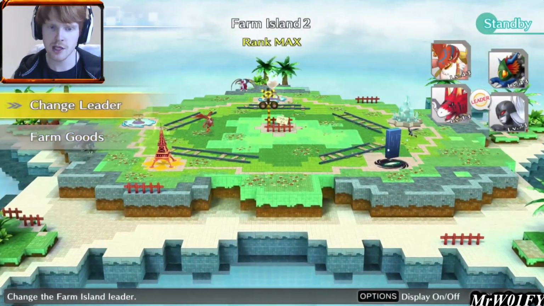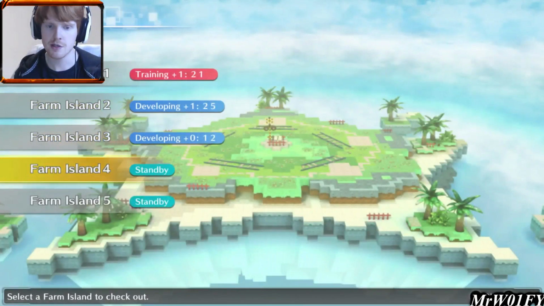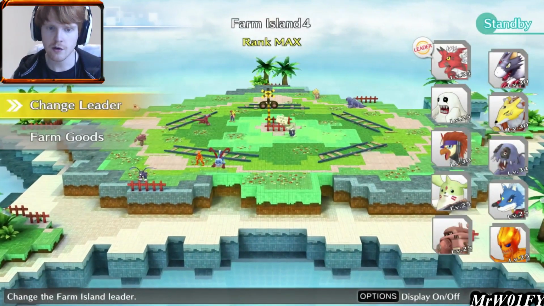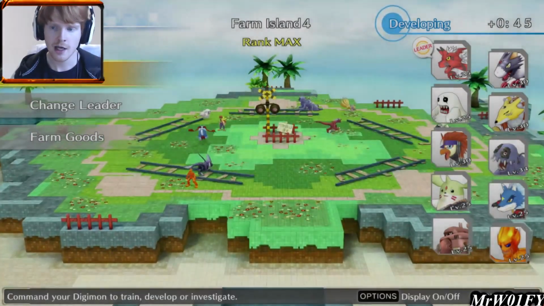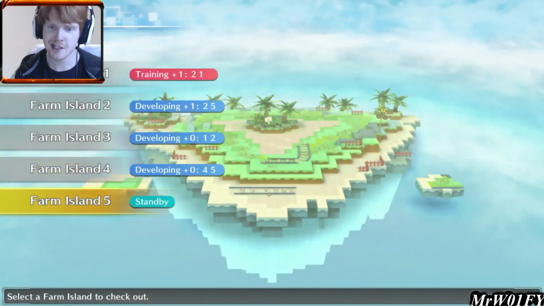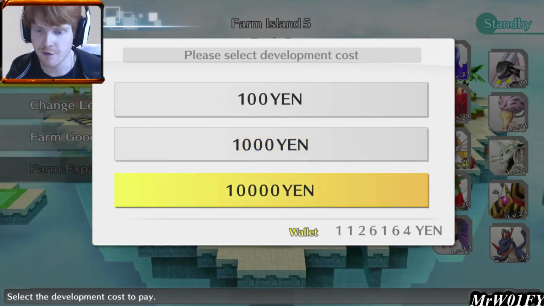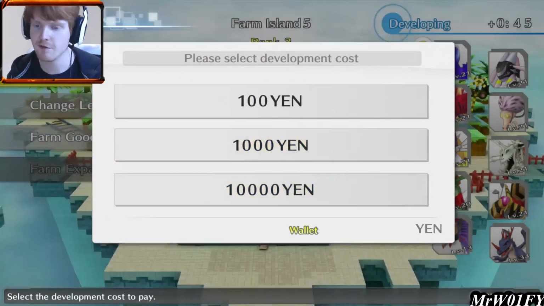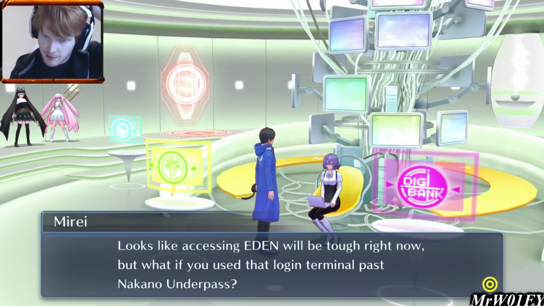So, if you see me doing a bunch of development here, it's because I want to get as many Tactician USBs as I can. We have only got 3 so far, and none of those have been from developing. I think I'm doing the right development cost. You guys can let me know. I'm pretty sure this is the correct one, or at least it was in Cyber Sleuth 1. If you need this one for Tactician USBs and they've changed it, I wouldn't be surprised. But if you guys have had success with the middle option, confirm that for me if you can, and I would appreciate that.